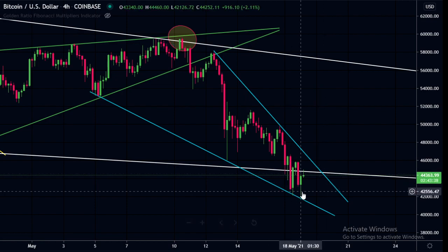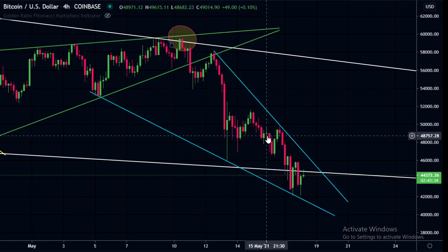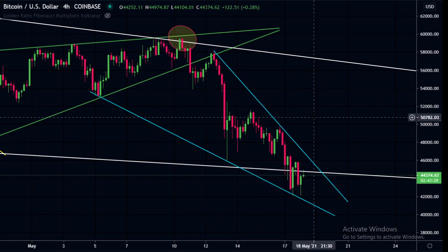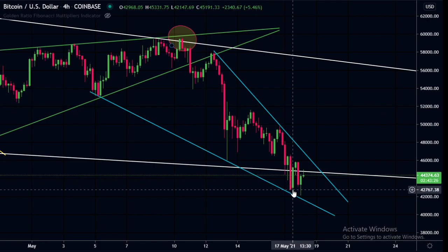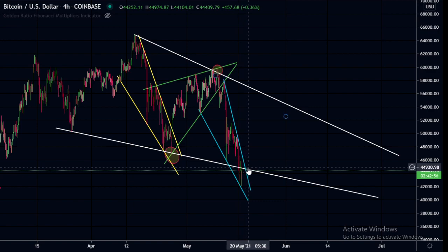I am currently in a long — I got in where these wicks are. I did lose some money on the way down, having to sell my position at a loss. I'm hoping to get some of that back if we break this wedge to the upside with a nice entry here. If we break to the upside of this wedge we would also get back above the white line.